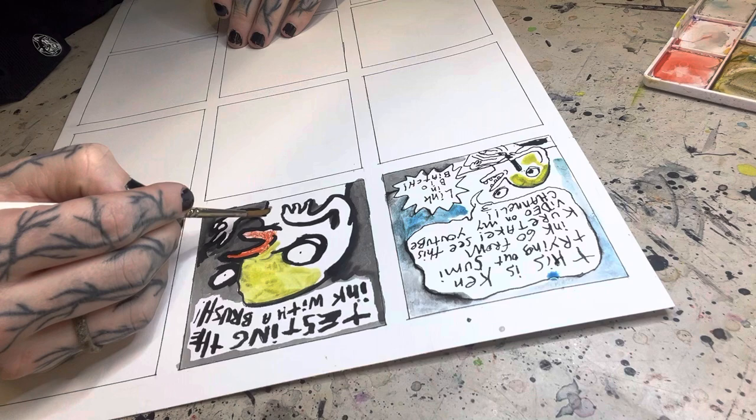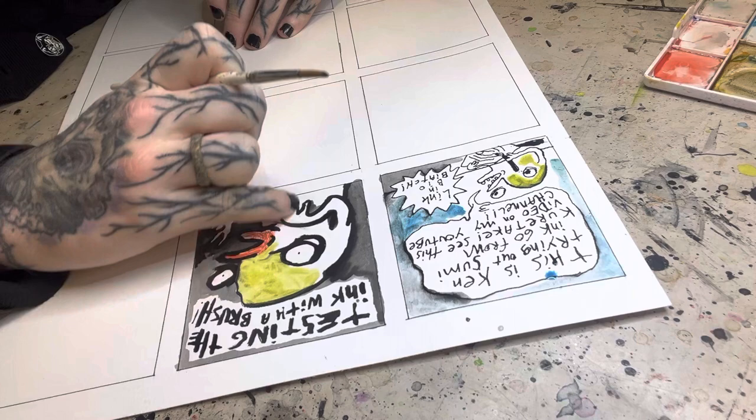Fuck. Because this is... Well, it's not dry. Is there? This is pretty dry, and now with water, it reacts.